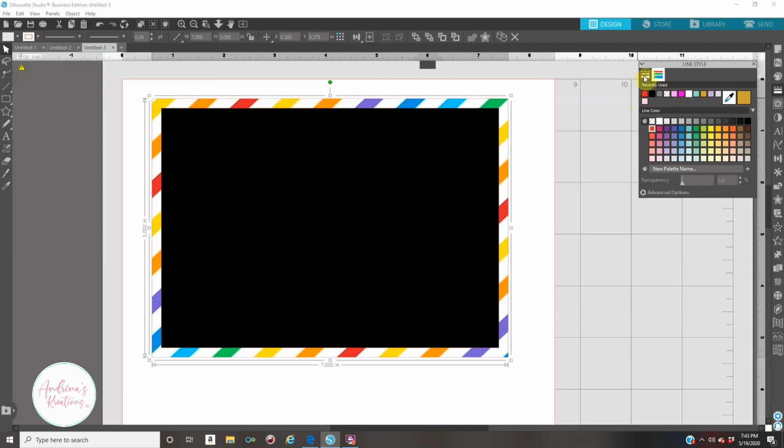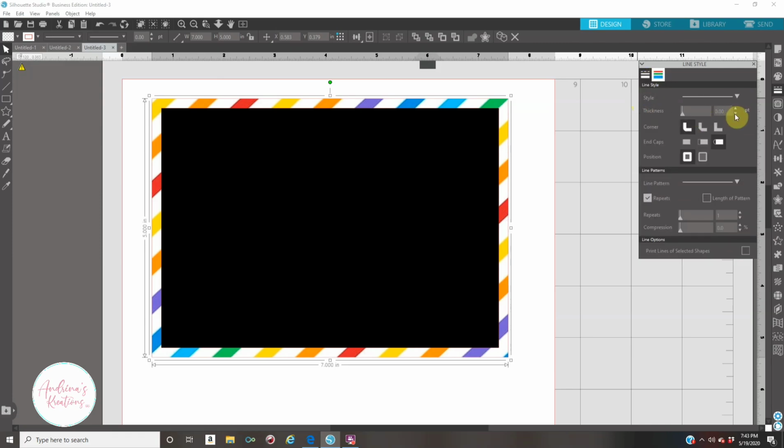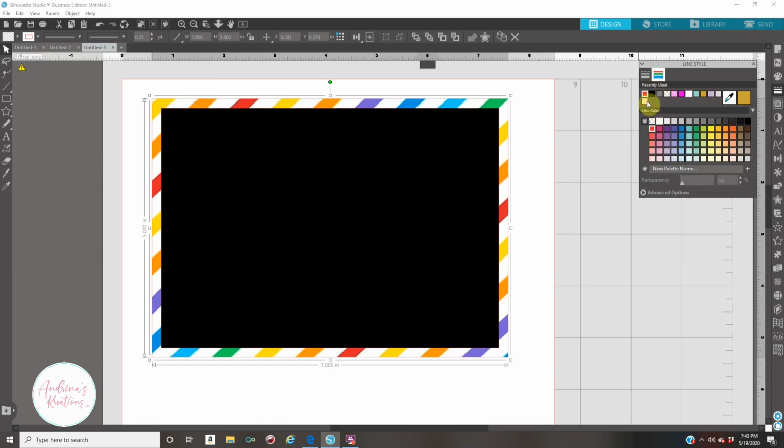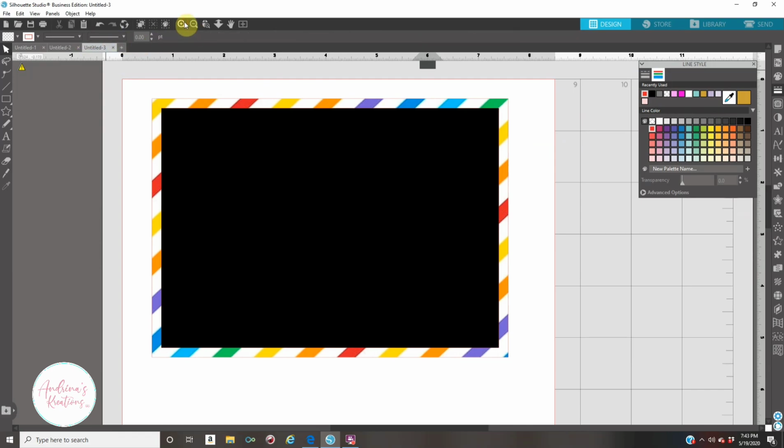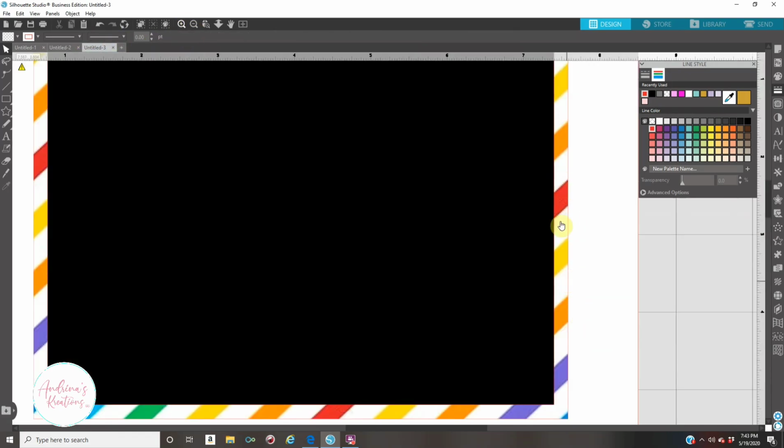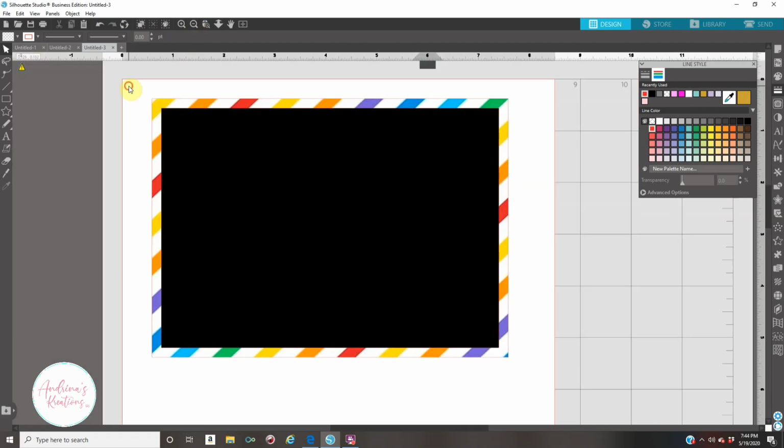And then the first option, you have to put up your thickness at least 25. If you have it on 0, it's not going to print anything at all. So remember, on the line style, you have 2 options. You have option number 1, where you're going to put your thickness. I put it on 0.25. My second choice is to change the color, which I put it to red. And now my line, it's red. Or you can put any color, okay? I put it red so I know exactly where to cut.